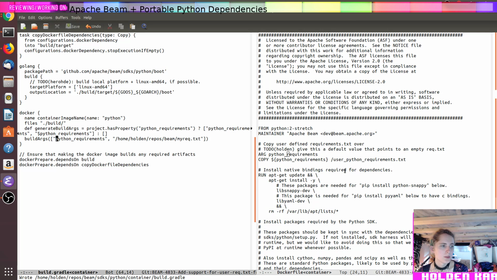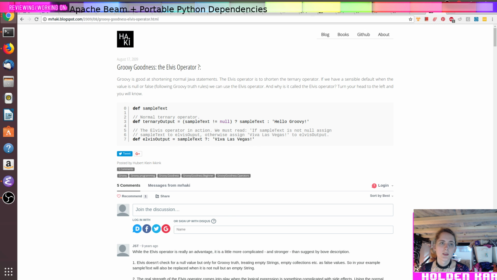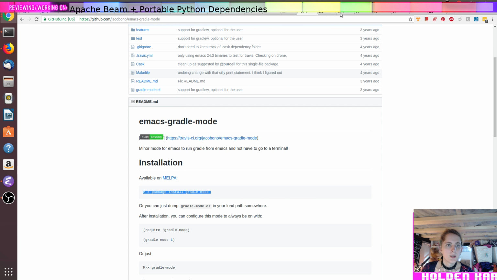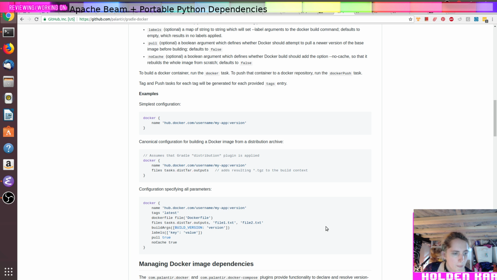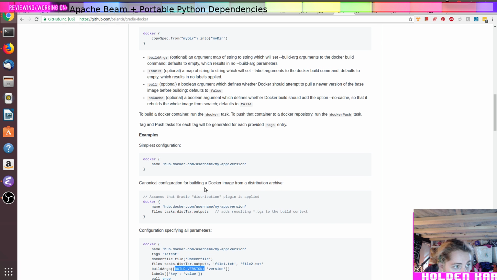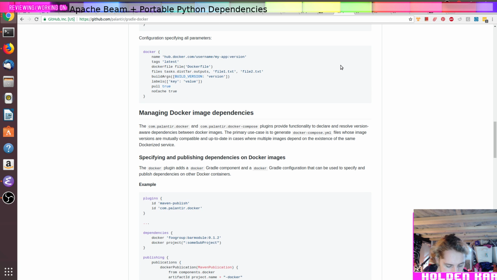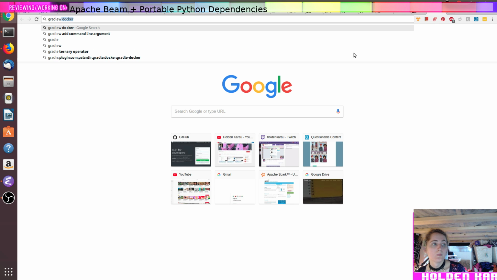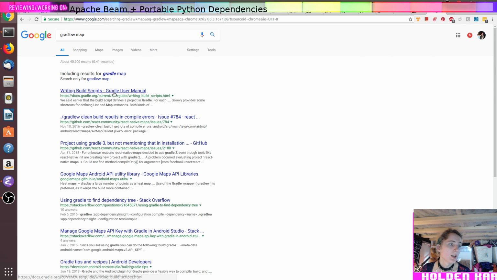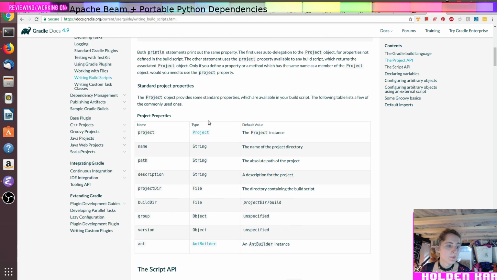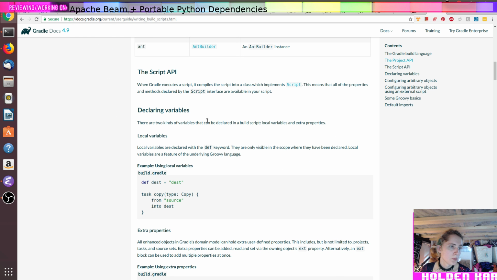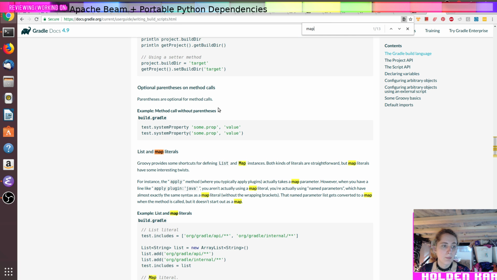Okay. Okay. Not this one, not this one. Oh, that's a special thing. Okay, build args, an argument map of string to string. Okay, so Gradle map. How do I make a map in Gradle? Probably map.